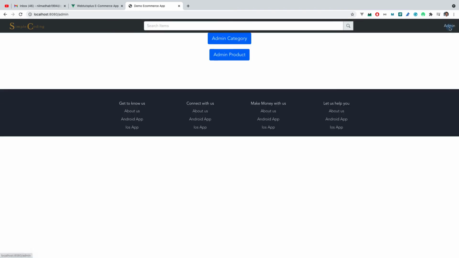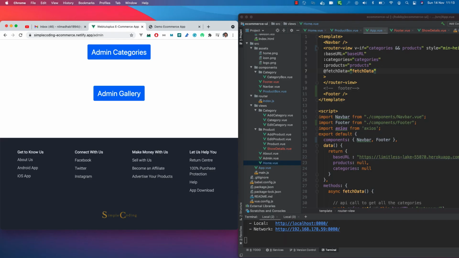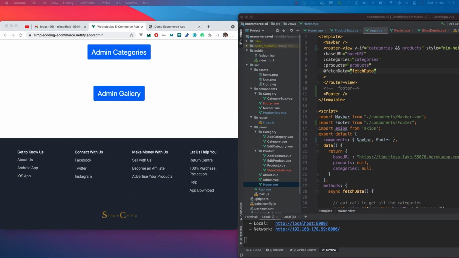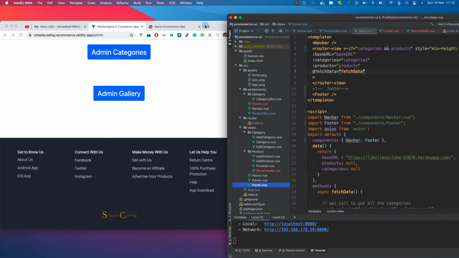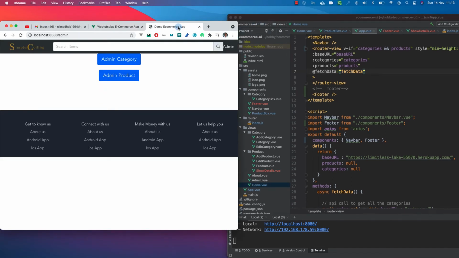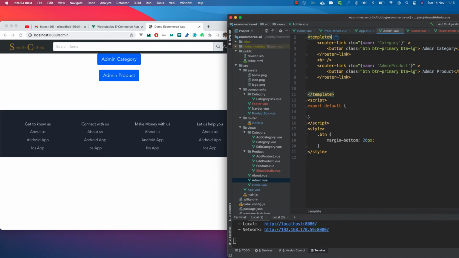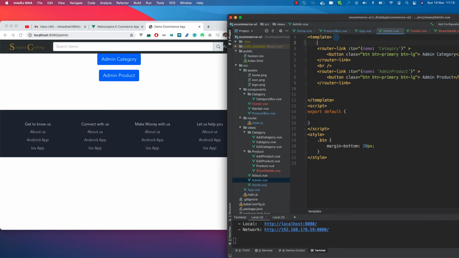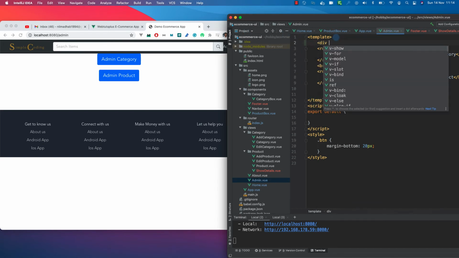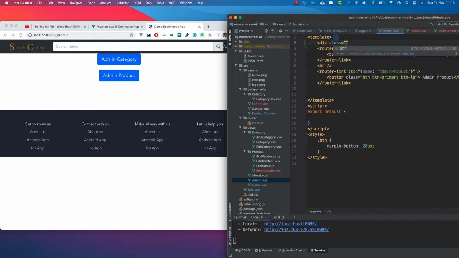And if you go to the admin page also, in the admin page it should go down. So let's go to the admin page and see why we are not having the space. So maybe we need to give a div here, container.